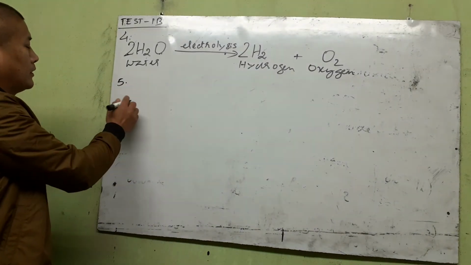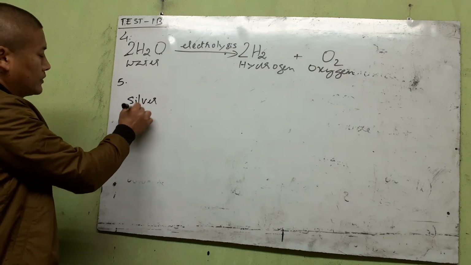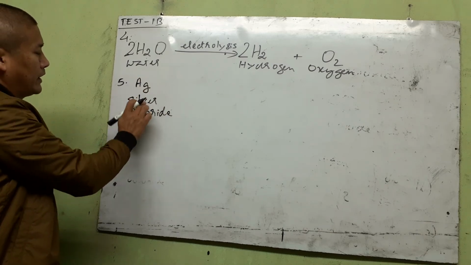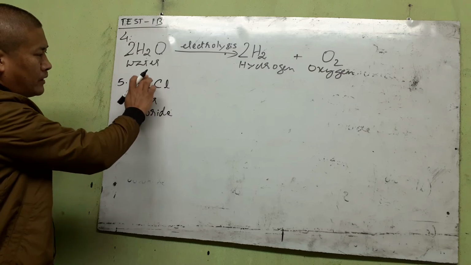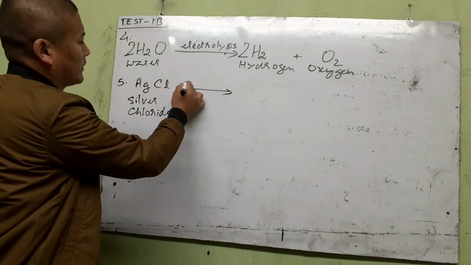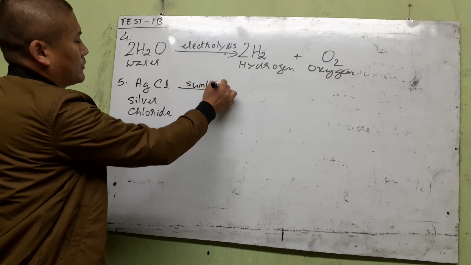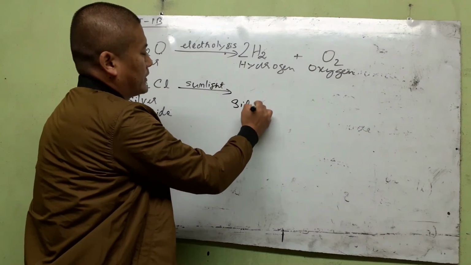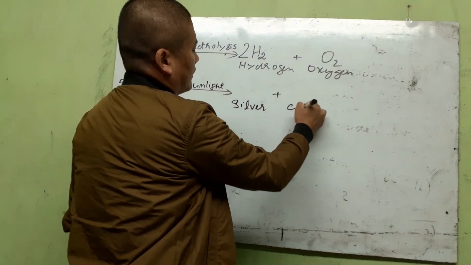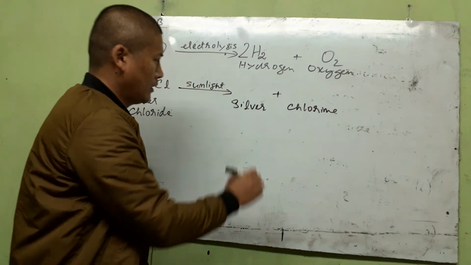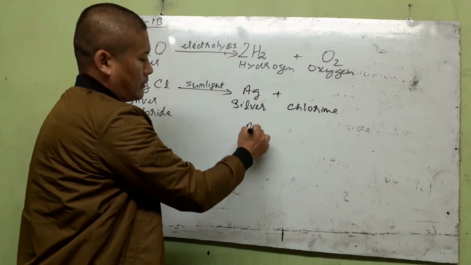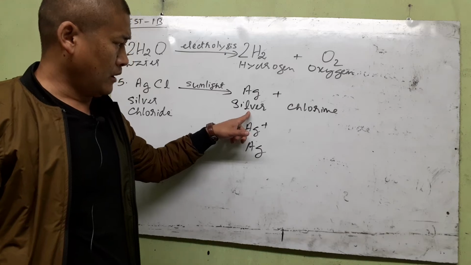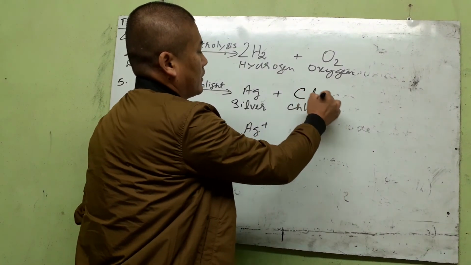So silver chloride, let us write the formula. Silver ion Ag1 plus, chloride ion Cl1 minus. 1 and 1 valency, the formula will remain like that. So when we expose this compound silver chloride to sunlight, it decomposes to silver metal, or silver atom, and chlorine gas. We know silver means Ag. Ag plus is silver ion, but Ag is silver atom or silver. So when we say silver, we mean silver atom, and chlorine we know is the gas Cl2.